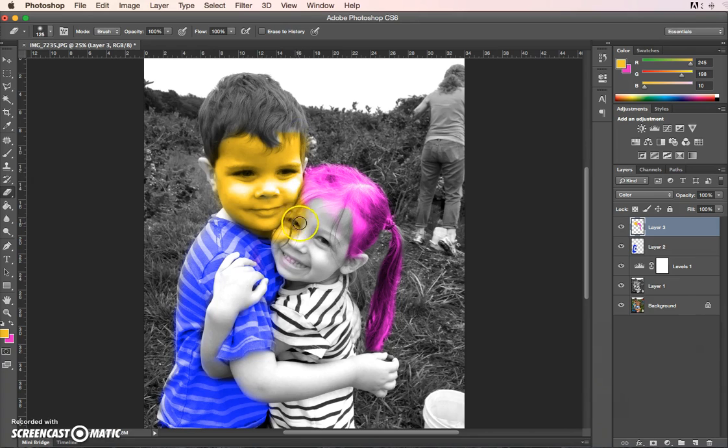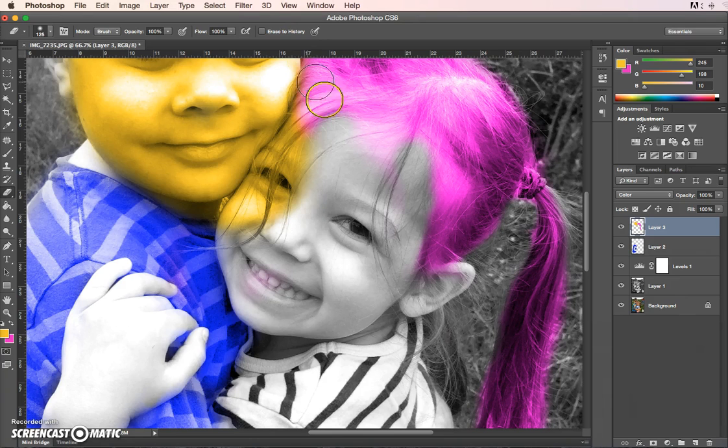But say that I paint over into an area that's pink and I want to go in and clean it up. When I go to clean it up, it's not just going to erase the yellow, but it's also going to erase the pink. Whereas when I have things on a separate layer, okay, so if I go back and I'm going to step back a couple steps to get rid of that yellow.